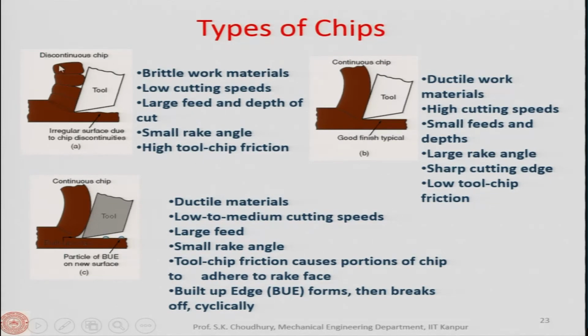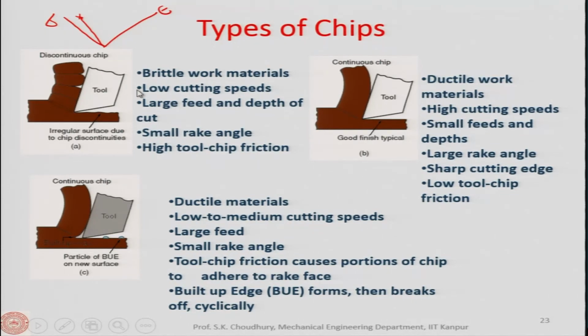Another type of chip: when the workpiece material is brittle, the chip formed is discontinuous. It cannot have a continuous chip because, if you remember from the stress-strain curve, I will just remind you, this is the stress, this is the strain, and for brittle material it will break here. It will not go to the plastic zone. It will only be elastically deformed, and then if we increase the load or the stress, it will break. So, once the workpiece material is brittle, the chips will be broken, and discontinuous chips will occur, flowing and coming out on the rake face of the tool.